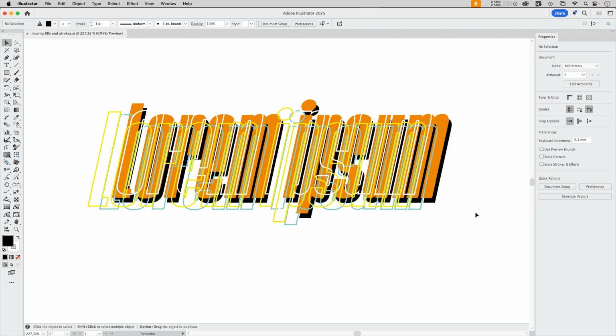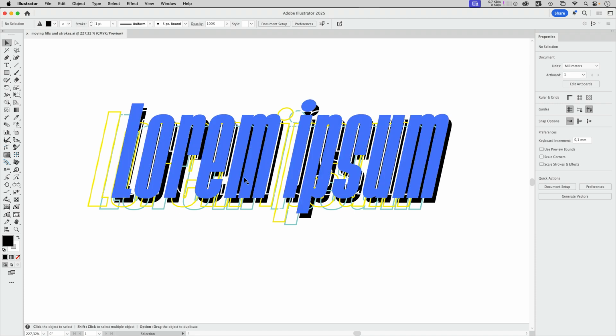A design pattern that you often see in logos is that shapes are moved around, such as this one here. As you see, the black shape is shifted to the side and those colored lines are also shifted. How do you achieve that when you do not want to make copies of the shapes and paste them in front and in back and then move them around? Because when you do that, then you cannot edit anything.